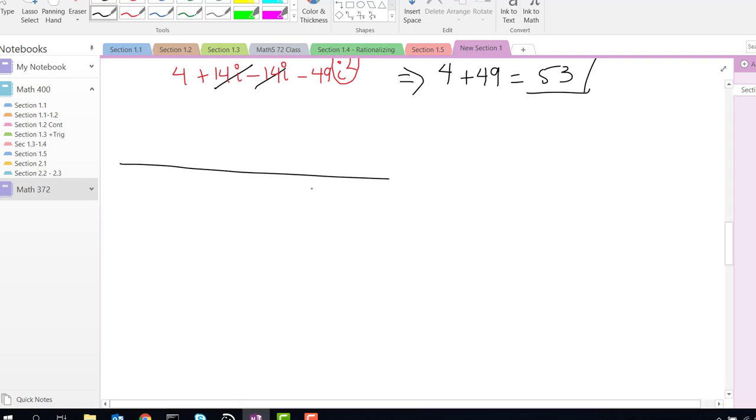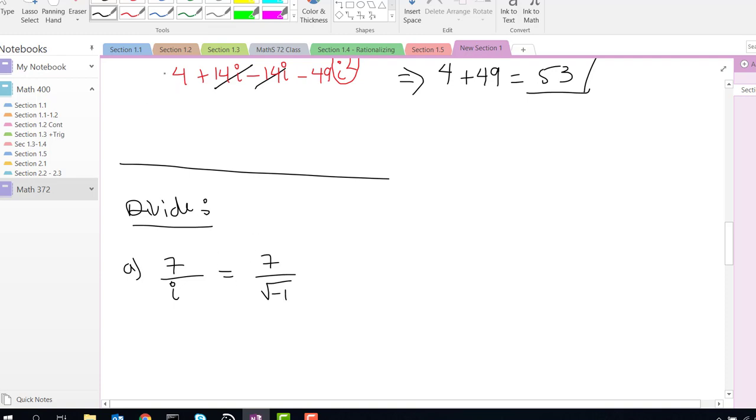So let's try, how do you divide them? So that was multiplying them. So dividing them, let's start with an example. What if I have 7 divided by i? So how do you simplify that? Well, remember that i is the square root of negative 1. So you really have 7 divided by the square root of negative 1.